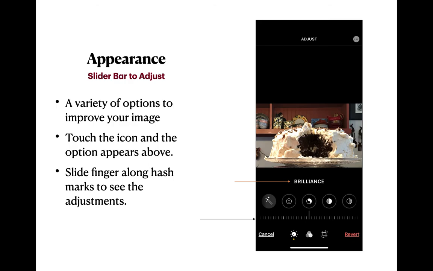And you can leave it the way it is, but if you want to emphasize something different, you can move the hash marks to the place that you really like. And you don't just choose one of these. You can use all of these different icons to just tweak the image to what you want it to look like. And remember that those hash lines are actually a slider bar. So when we get done with this video, you ought to play with this a little bit and see how it changes your image. And it really is possible to take kind of a so-so image and make it pretty spectacular.